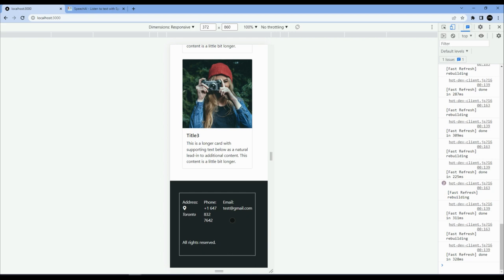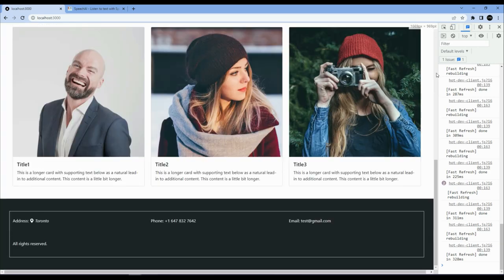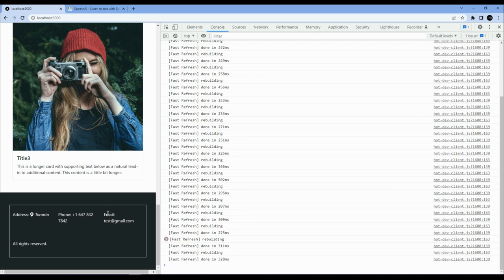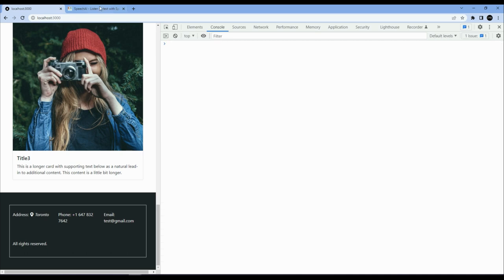So what's happening is, on a smaller screen, this is still taking a column width of 4 because we have 3 columns and 12 divided by 3 is 4. However, what we would like to do is, whenever we are on a smaller screen, we would like this to take the whole column. And once we are on a large screen, this should shrink back to smaller columns. Let's see how we can do that.